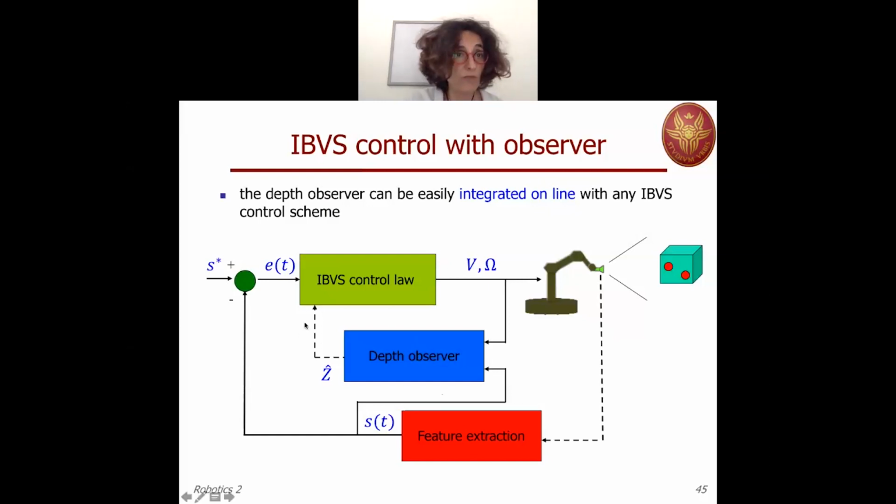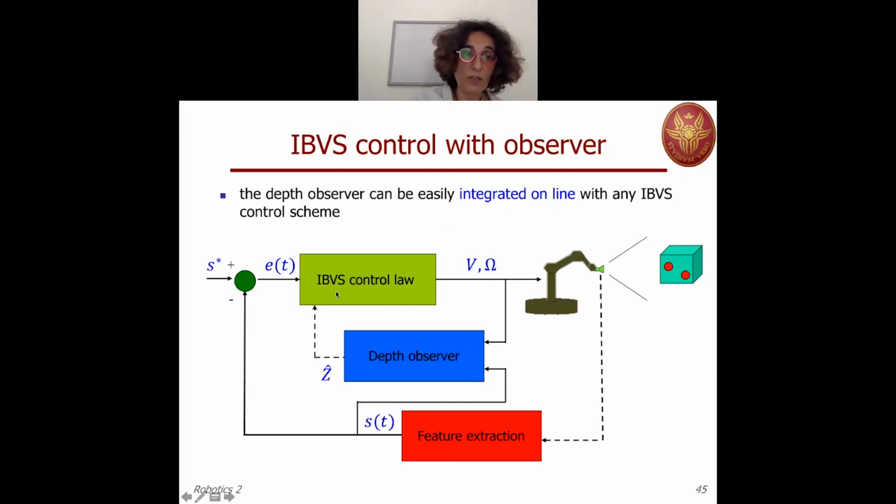Well, it is, I think, quite obvious for you now, because the external control loop is the usual one in IBVS, that is based on the error. So here is the feature extraction step. Based on the error defined in the image plane, that is the IBVS control law that provides the desired velocity of the camera, and then, as we have seen, this desired velocity of the camera is mapped to commands to the robot joints, right?